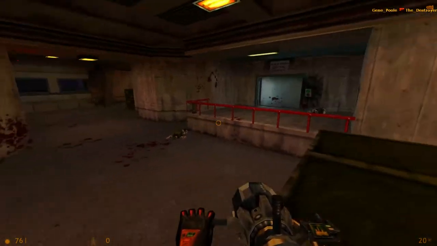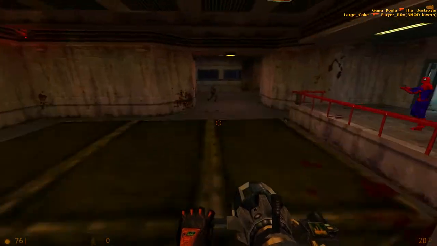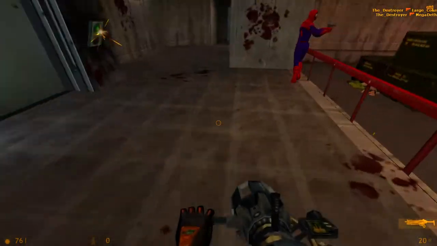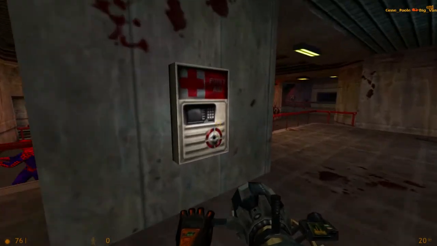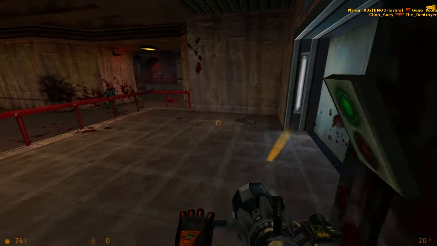Take advantage of these crates here to jump up to here if you can. It's a little bit tricky. You can't go from there, but you can definitely get from here. Get yourself an SMG. I don't know if there's any grenades here because Spider-Man has been hogging them all, dancing around over here, so we'll just have to find out later. Might be. We'll never know.